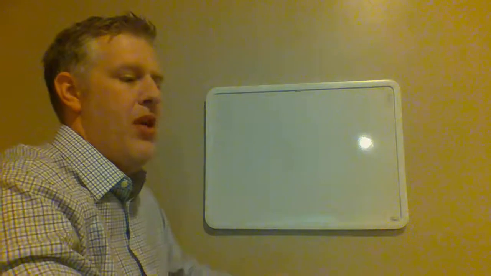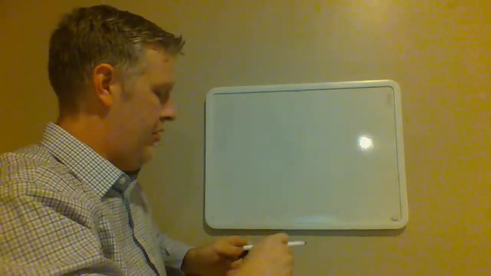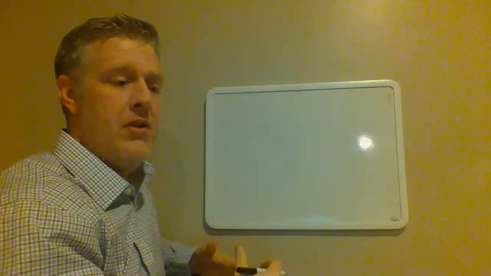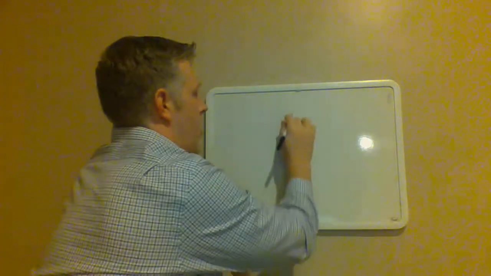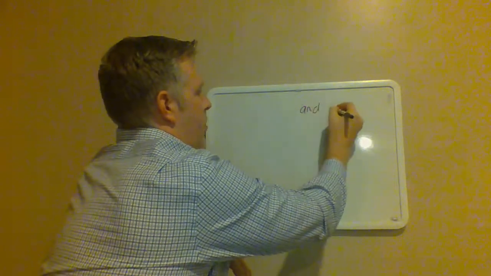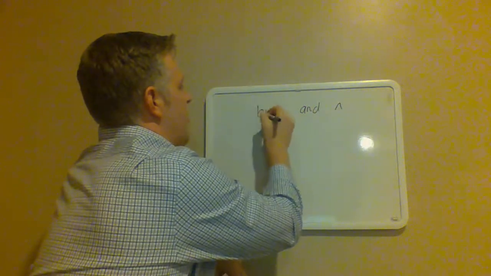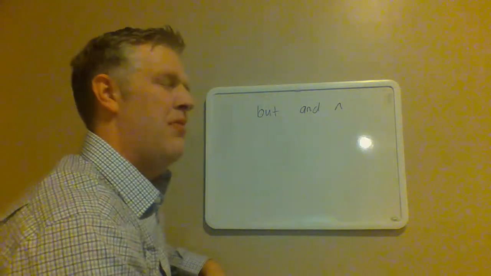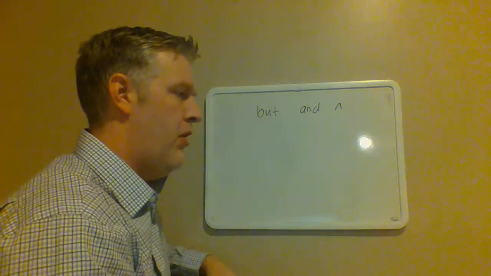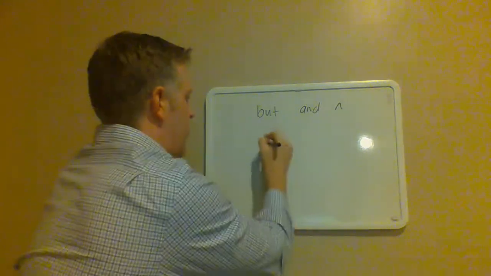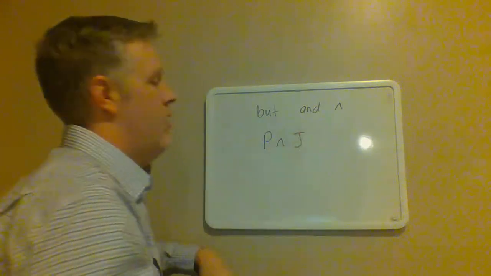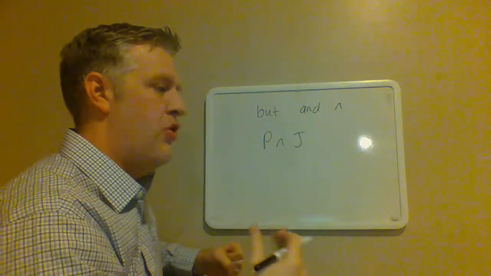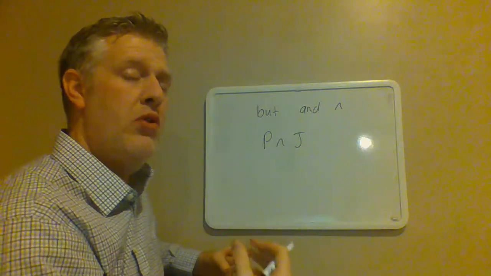And then I guess the last thing I'd mention before we do some practice problems would be to just keep in mind the basic indicator words for these operational symbols. In other words, remember, and, or a conjunction, or anything that links two distinct claims that are meant to be taken together. But even something like as well as: Paula will go as well as Johnny. So that would be P and J. So again, these are indicator words. They're indicating certain operational symbols will be at play when we try to translate the claim.